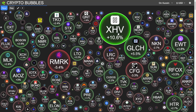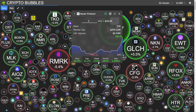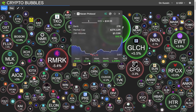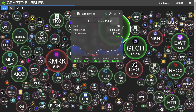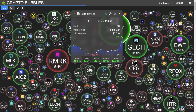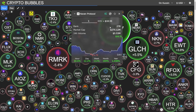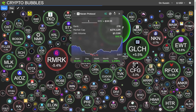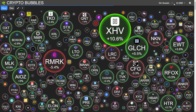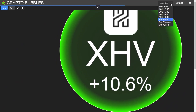When you click on any coin you get further information. I clicked on the XHV coin — it gives me a detailed graph showing how much it has increased or decreased in value. This coin has increased in value by 10.6% in the last hour, 12.2% overall, with most gains in the last hour, so it's very probable this coin is going to go higher. Overall it's up 112% in a week, 169% in a month, and 1038% in a year. You can also make a coin a favorite by clicking the star button.